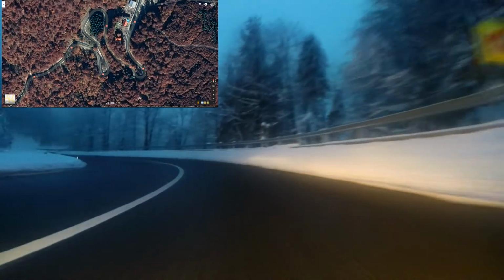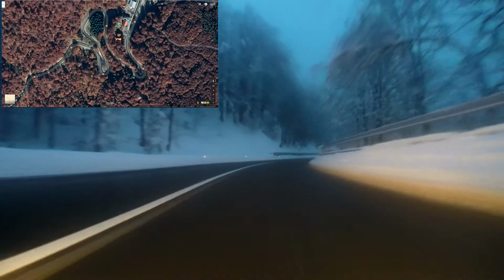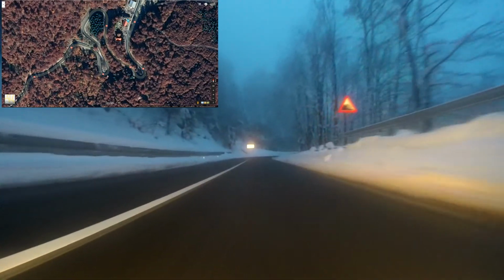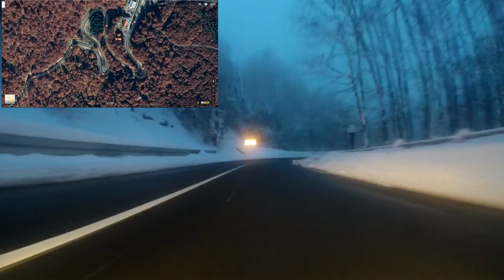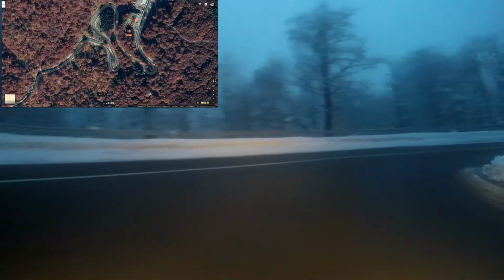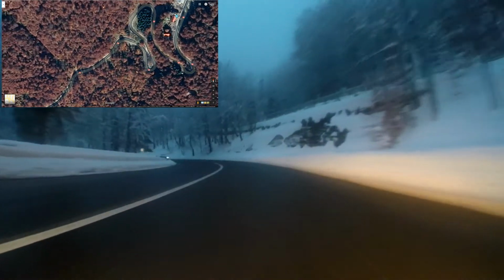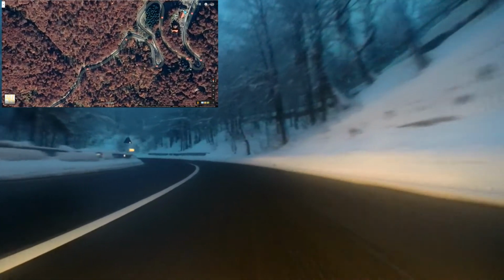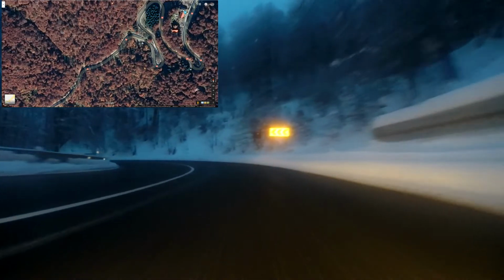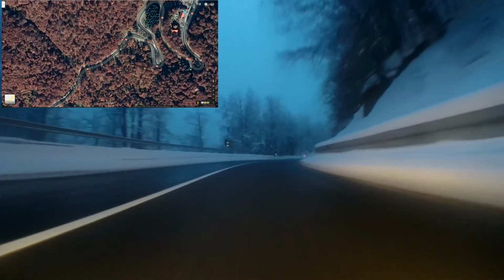So here's this left-hander that isn't that bad. But after that comes a pretty straight portion, after which comes another 180-degree turn to the right. So this portion isn't really that bad, but at the end of this one there's going to be a really elusive right-hander. The problem with that turn is that you have pretty high speed, and after that you need to slow down or you will end up in the other lane.